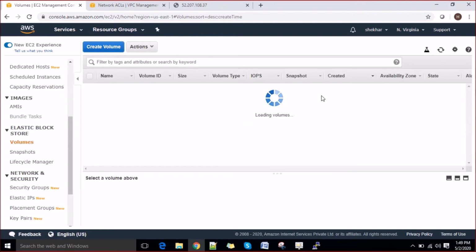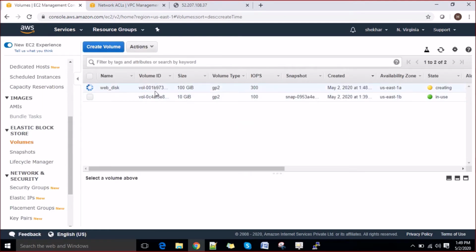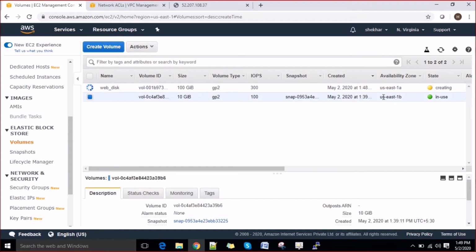Now you can see your disk has been created. But the problem is, my instance is in 1B. Again a problem for me: I will not be able to attach this to the instance. Let's see if we can.